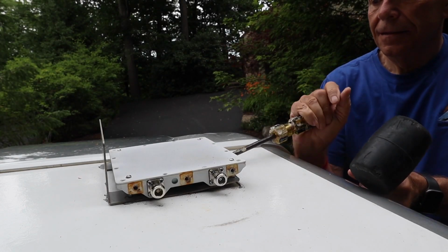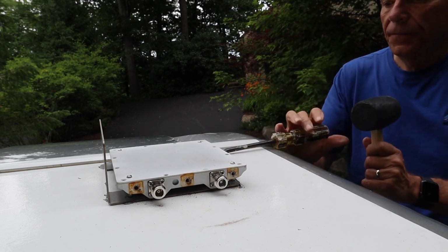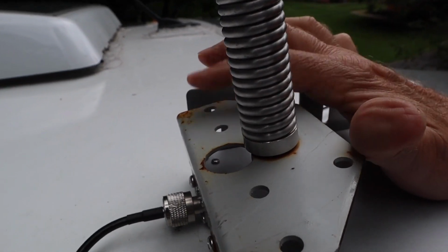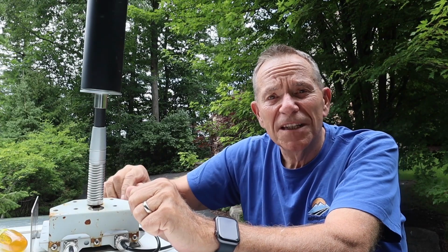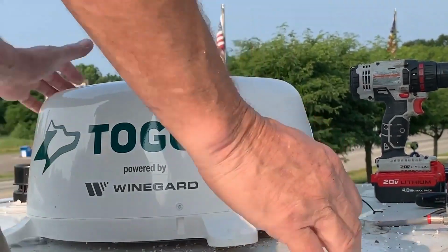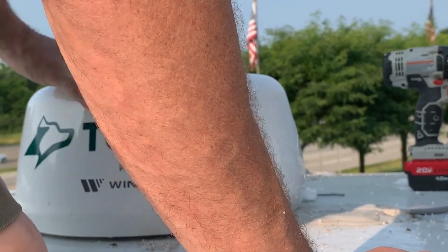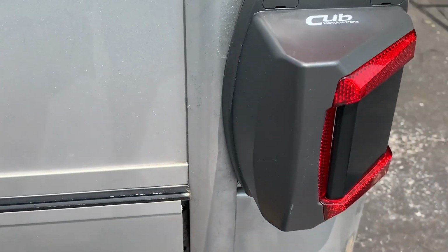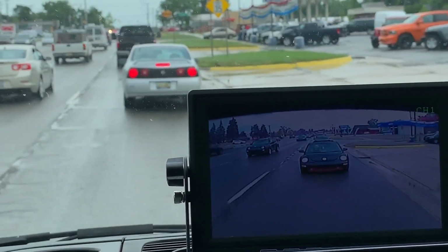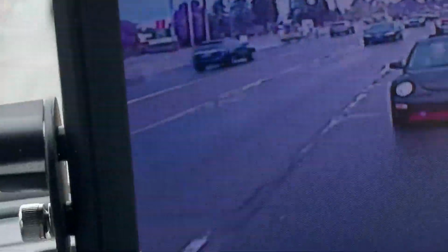In this video on the RV Lifestyle channel, disappointment with my old cell phone booster. Not holding up well. This is all rust. That noise becomes really irritating on the highway. I install a new gadget that connects digital nomads to what may be the best online data deal available. I solve the problem of no blind spot detection, and I add a new camera that's better than a rear view mirror.